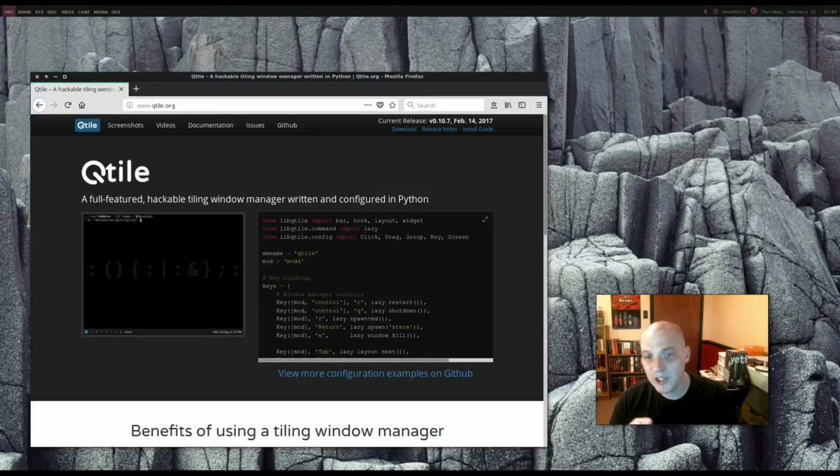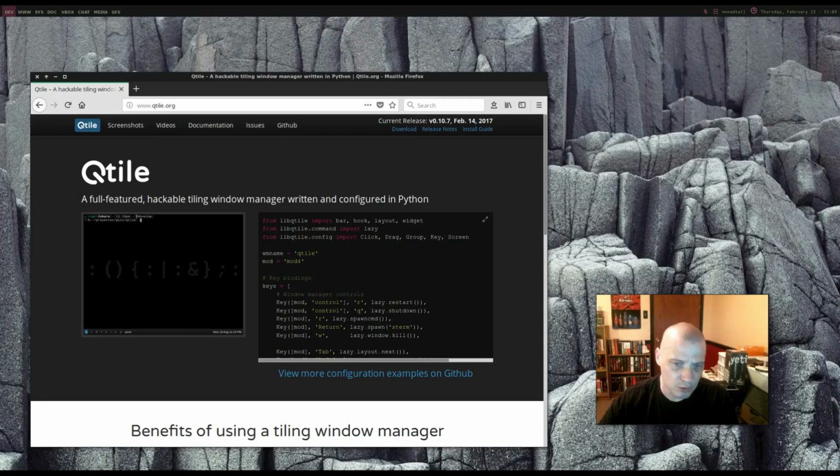So that is Qtile, a very brief overview of Qtile. Really fantastic tiling window manager that I've mentioned a couple of times on my videos, because Qtile is one of those tiling window managers that just doesn't get a lot of love out there. A lot of people use things like i3, Xmonad, Awesome.